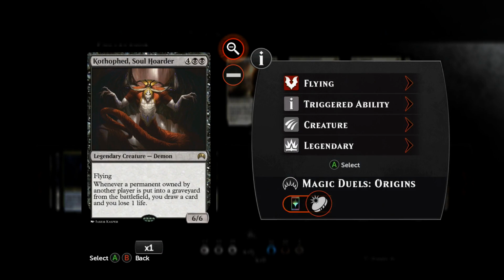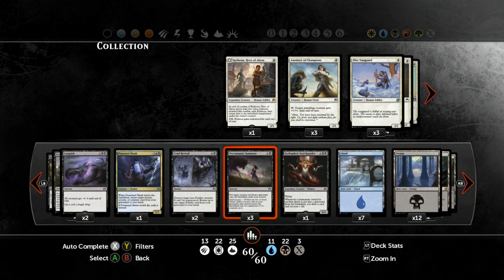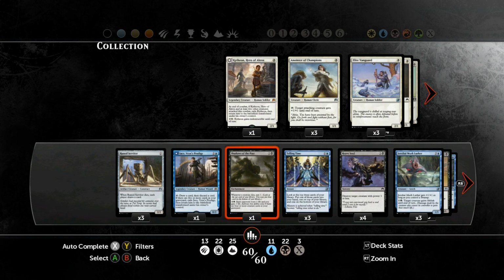And we're playing 1 copy of Cotoped Soul Hoarder, 6 mana 6/6 flyer, so he's a really big body, and he has flying. And whenever a permanent owned by another player is put into a graveyard from the battlefield, draw a card and lose 1 life. So the deck with Read the Bones and Cotoped and all that, it can get a bit dicey on the life total at times. But we got the Murk Lurker here, and occasional Shadows of the Past activations.